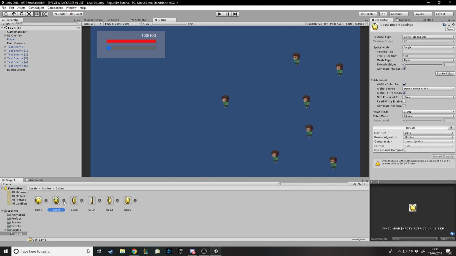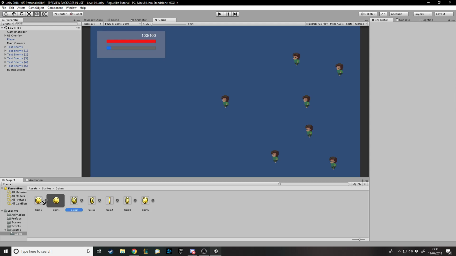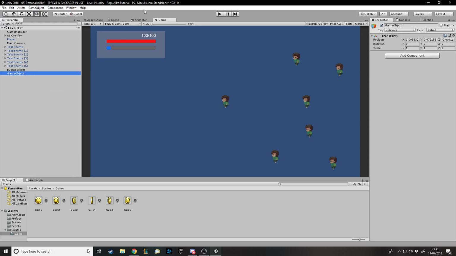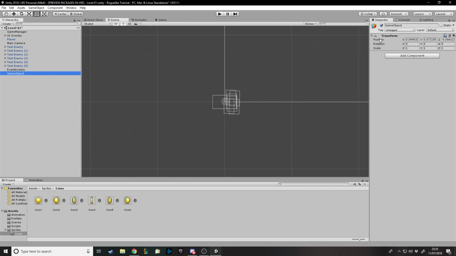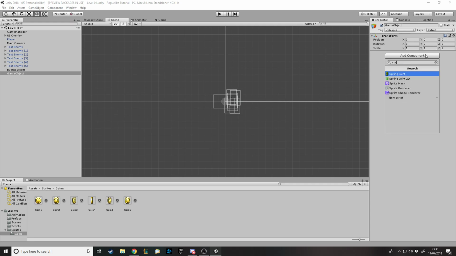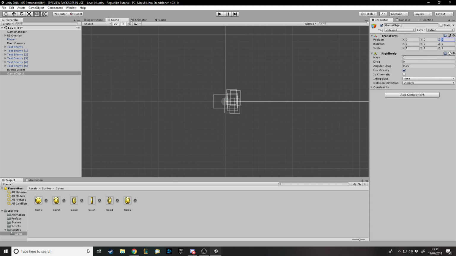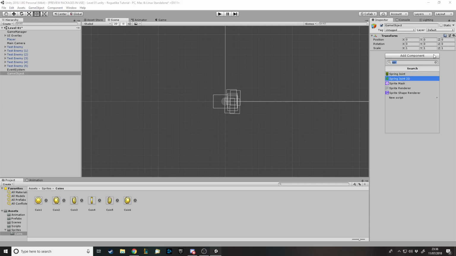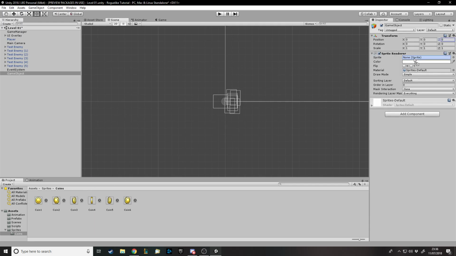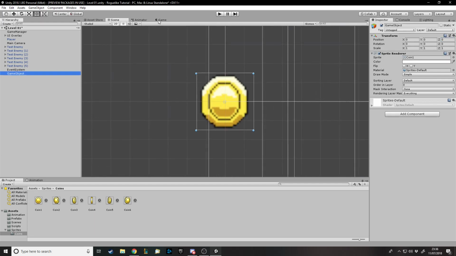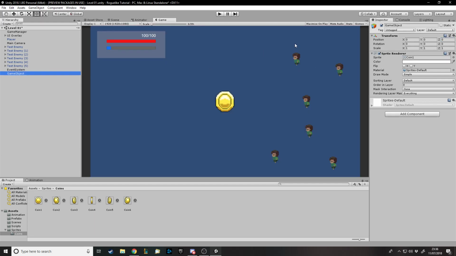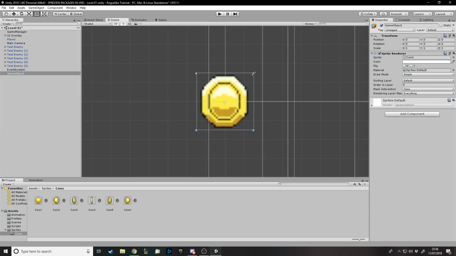It would be nice if they're all in one thing, but I don't know if you can just add to it. I don't think you can. It's fine. So what we're going to do is create an empty game object and go into the scene just to understand where it is. We'll center it, and what we need is to add a sprite renderer, and we'll put in our default coin. So here it is in the scene. It's a bit big, so let's scale that down. I'll scale it like this. That's okay. We'll leave it like that for now.